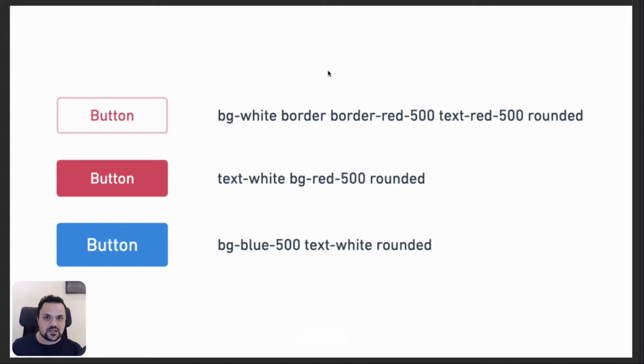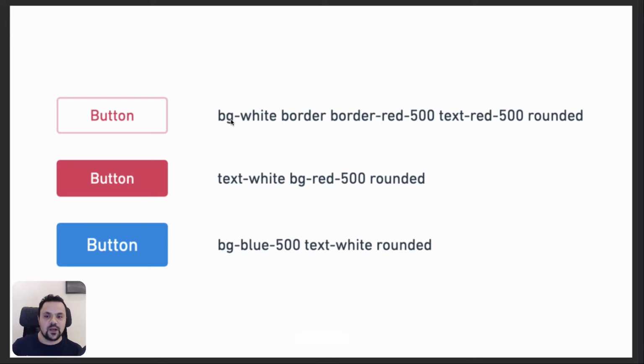However, in Tailwind CSS, you kind of design the internal or the exact behavior that you want to achieve. For example, take a look at the first one. For the first one, the background of it's white. So you say BG white, stands for background white. These are, by the way, classes. So you can have multiple classes per element to achieve that result.